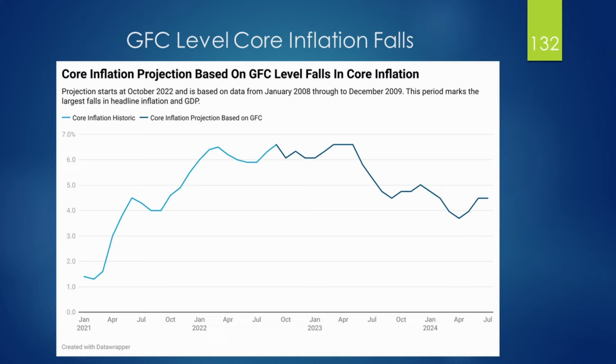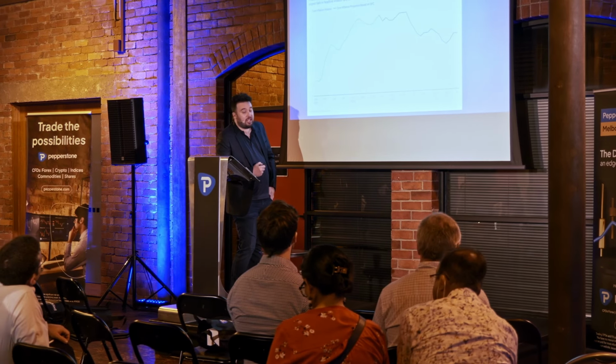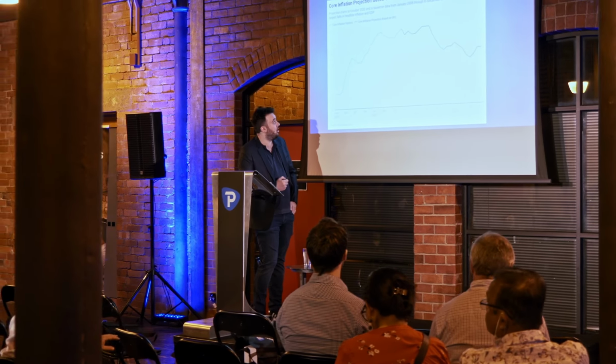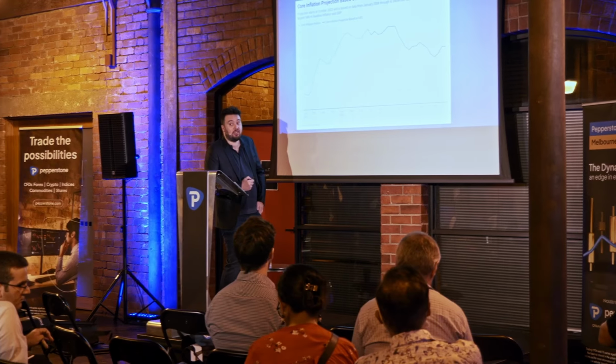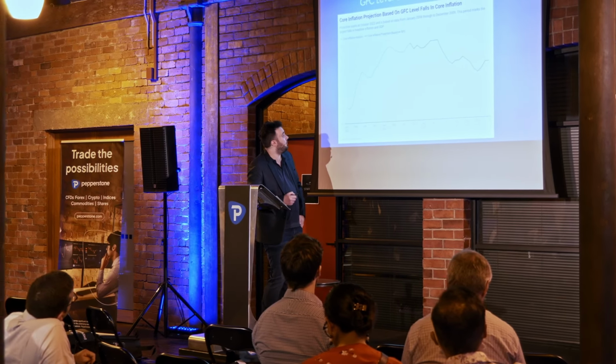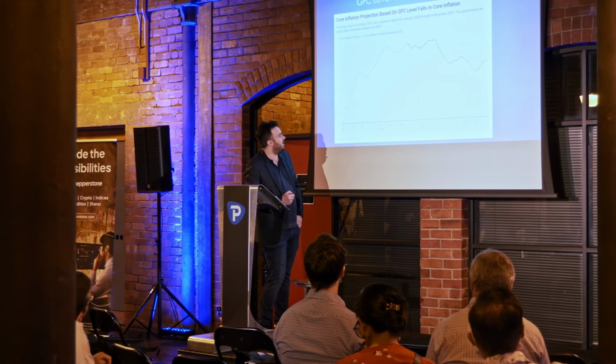Obviously, there's a lot of uncertainty going on. We don't know what's going to happen in terms of the economy. Callum makes some very, very good points about a recession. And yeah, sure, there could be a recession. Things could, the wheels could really come off. But the problem is, what I've done here is I've taken the hit that core inflation took in relative terms from the time the US entered the global financial crisis recession and applied it in relative terms to core inflation as it sits today.